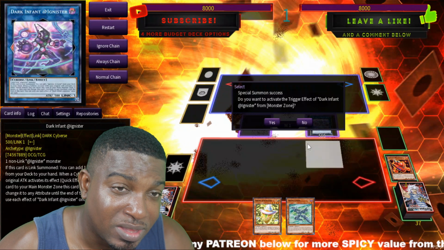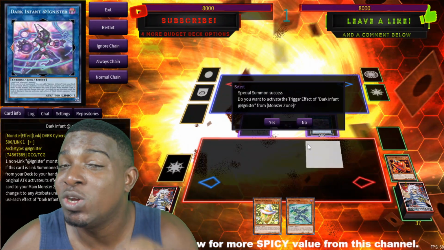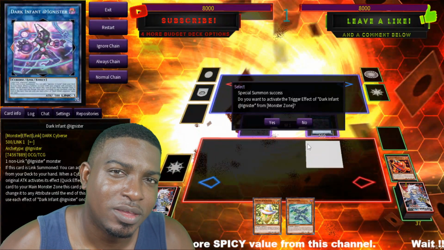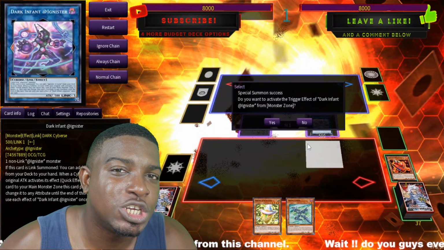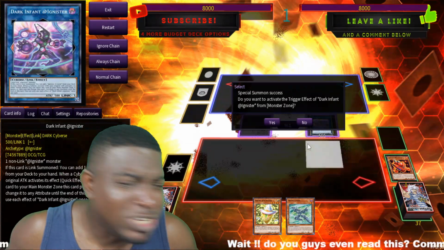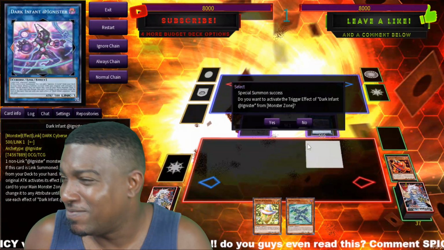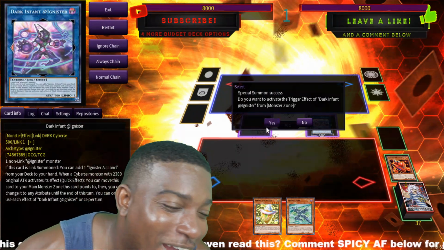So guys, with that in mind, after I show you this spicy combo, I do have an alternative combo in the event Dark Infant gets hit and you are unable to search for your field spell. So guys, this is it too. Enjoy. Get your popcorn. Pause this video. Get your popcorn and juice or something. Alright, let's move on guys.